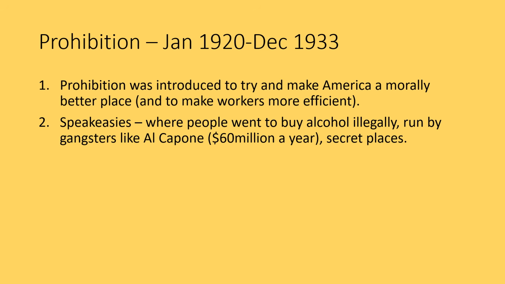The speakeasies were generally run by gangsters, like the most famous one, Al Capone, who made $60 million a year from his speakeasies. And that kind of connects the idea of gangster culture to the 1920s. They're very much linked to this idea of prohibition. When prohibition ends in the 1930s, we kind of see the influence of gangster culture drift away somewhat and go into the more underground again. And Al Capone himself, into the 1930s, finds himself in prison, not for anything to do with gangster activity, but for not paying his taxes. Just a little bit of a fact for you there.